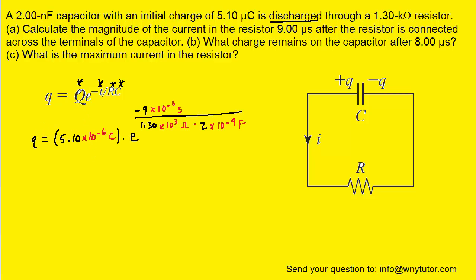For the initial amount of charge, it was given in microcoulombs, so we multiply it by 10 to the minus 6 to get the standard unit. Similarly, the time was given in microseconds, so we multiply by 10 to the minus 6 to get seconds. The kiloohms resistance needs to be multiplied by 10 to the third, and the nanofarads capacitance needs to be multiplied by 10 to the minus 9. With all of those values in their standard form, we can compute the charge on the capacitor after 9 microseconds.